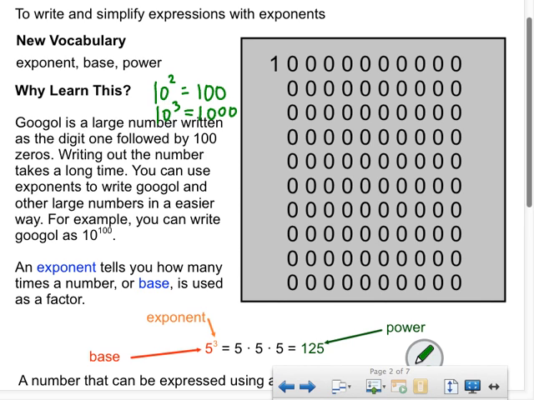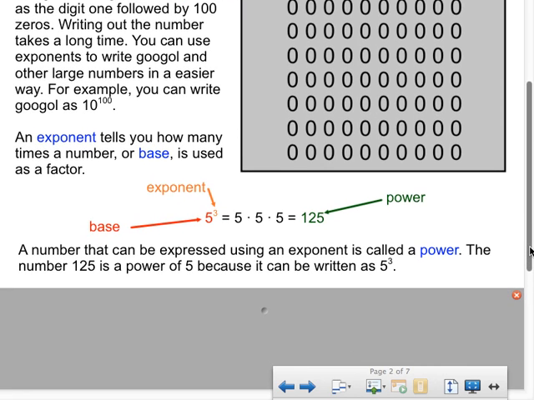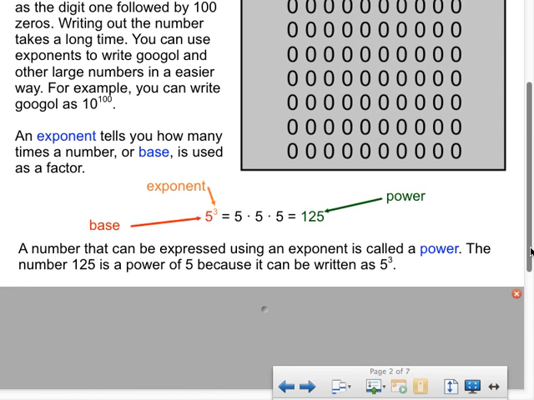Okay. The reason why I'm bringing this up later in this lesson, you're going to use this shortcut. You're not going to expand it out the way they have here with 5 to the third power. Okay, for 10, the exponent corresponds to how many zeros there are. Okay, and that's going to be important for other things we're going to come across and review, scientific notation. So remember that shortcut. I'll try to remind you of the shortcut when we get there.